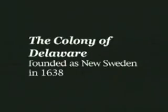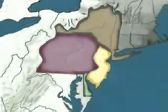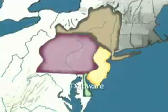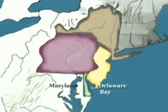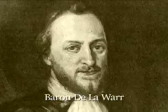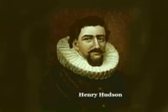For many years, the land that became the colony of Delaware was actually part of Pennsylvania. However, Delaware had begun to be colonized by Europeans half a century before Pennsylvania came into existence, and its story is very interesting. The land south of the Delaware Bay and east of Maryland, upon which the colony was established, was named for a man named Baron de La Warr, an early governor of Virginia, who sent a ship into the bay in 1610. However, a year earlier, the bay had been explored by Henry Hudson, working for Holland, as he searched for a northwest passage to Asia. So it was Holland, not England, that first laid claim to Delaware.